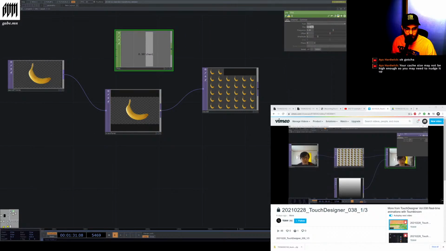I'm such a noob. I'm such a noob. How to rotate? Isn't the rotating banana the default thing that shows up when you open up TouchDesigner?